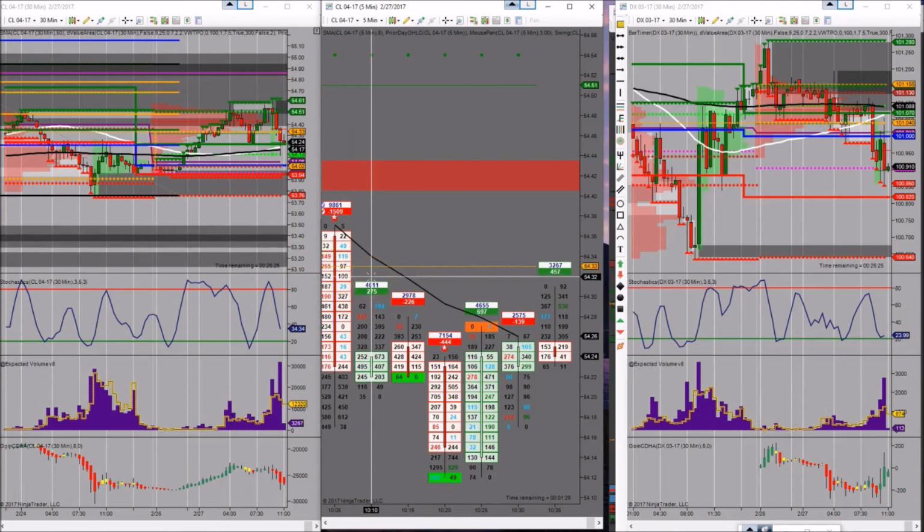For the last contract, I always like to shoot for 100 ticks. So I've got a limit set for 53.54, which is way down here. And I don't actually see that happening, but I'll let the stop take this last contract out. I just keep adjusting it according to where we're at this point, but we'll see what happens.